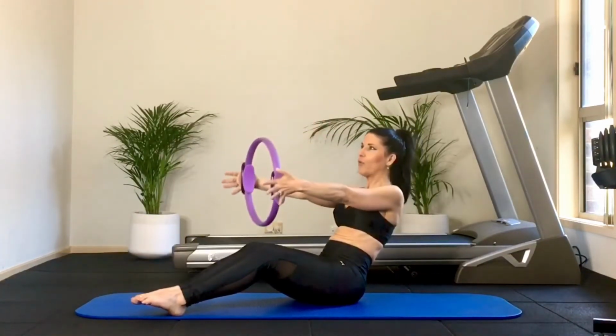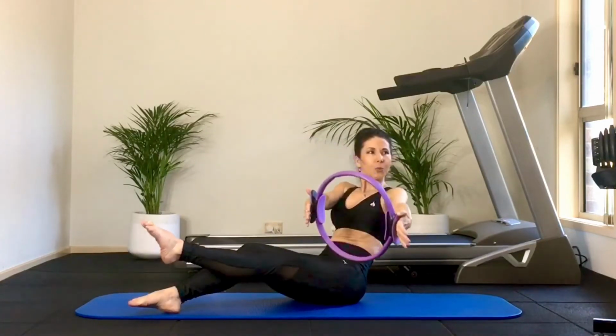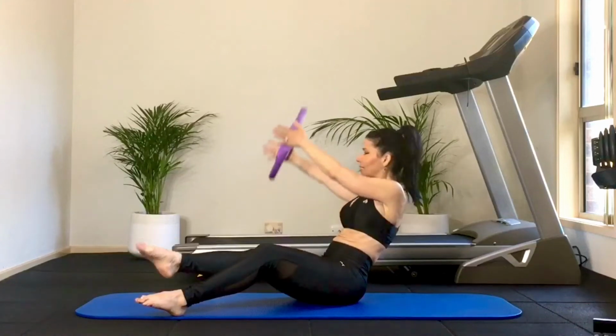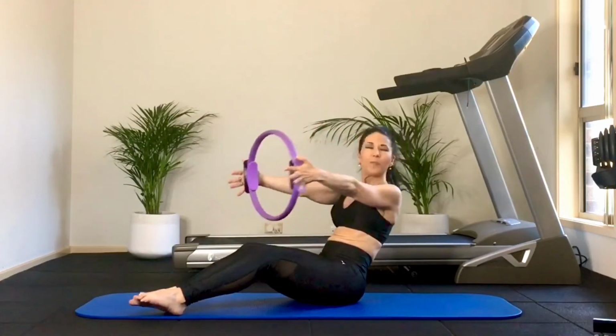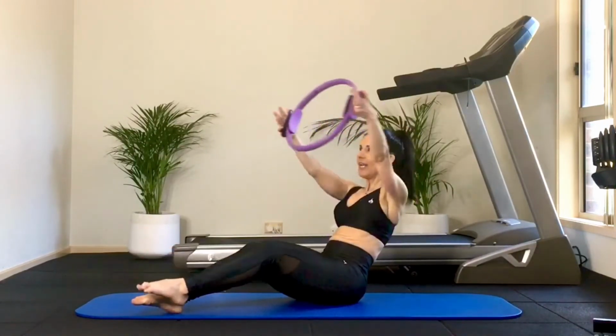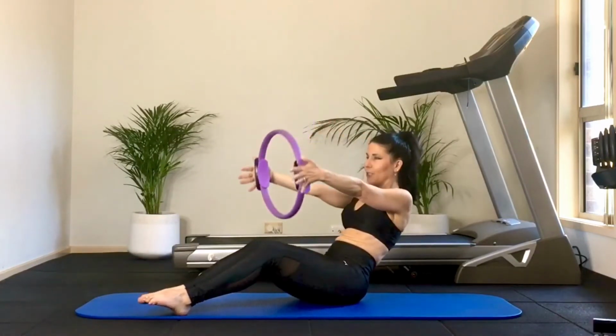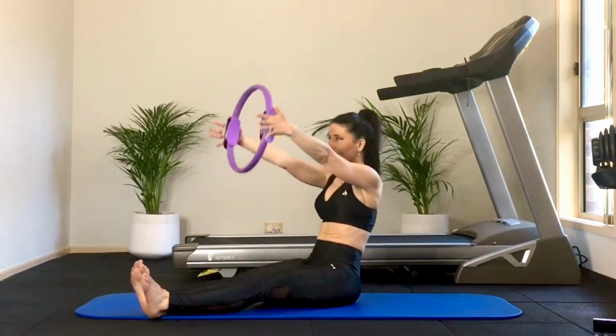Great job, let's do four more. And center, three. And center, two more. Last one. Back to center. Round the spine to come up, extend your legs.